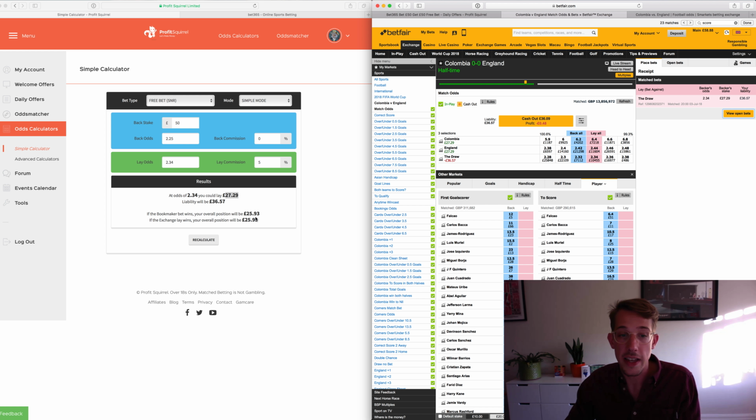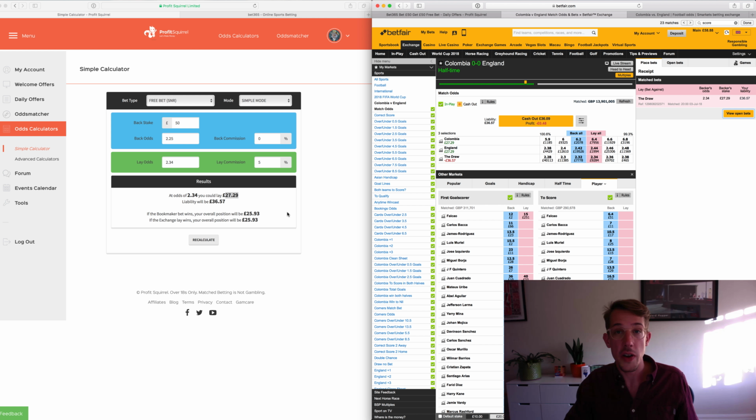What I've done, I've locked in almost £26 in this bet, taking off the £1 or so odd qualifying bet, and that's still quite a nice profit. And as you can see, it took me a few minutes to set this up at the beginning, just a few minutes now at half time. We've still got a good 10 minutes of half time left, so it's a really nice return on the time that you put into it.